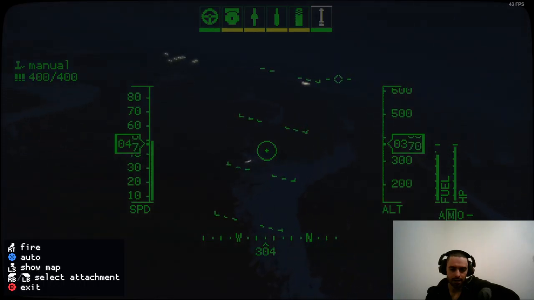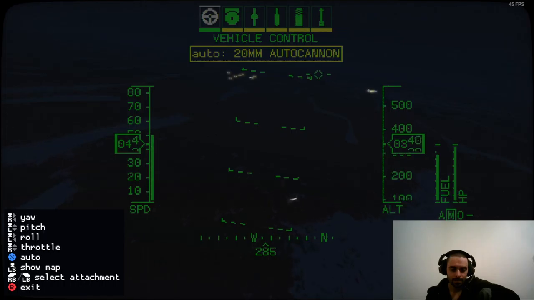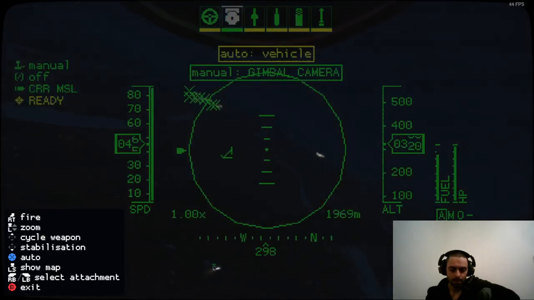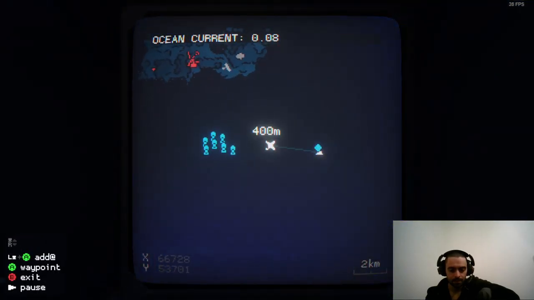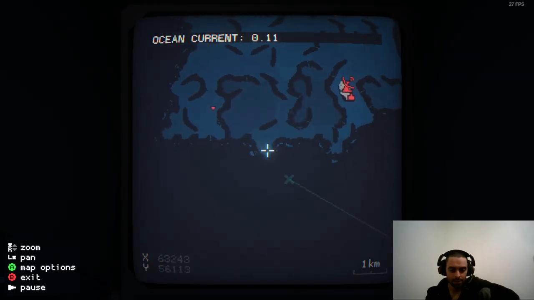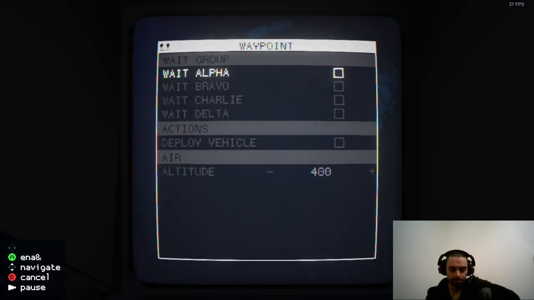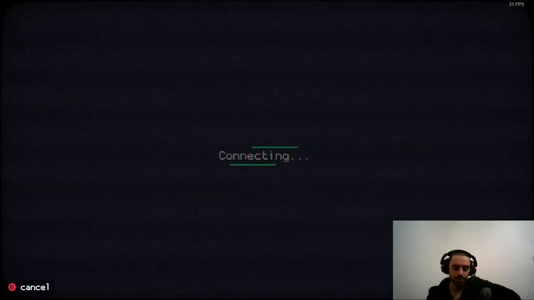So there's our allied walrus. And there's our allied fleet. Now we know that there is Sea Whiz right here. So what I'm gonna do, I'm gonna be a bit cheeky about this. I'm going to raise the Petrel's altitude to 2,000 meters. And since I already know it's there, but I haven't scanned it yet, we're going to use that to our advantage.